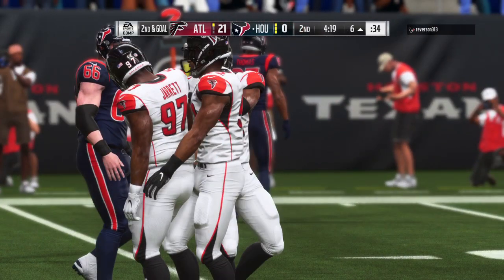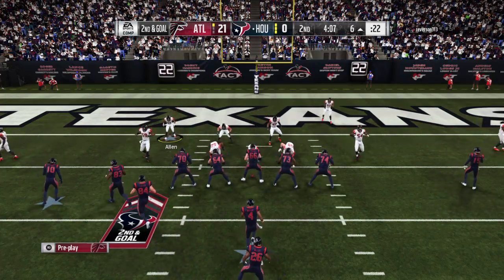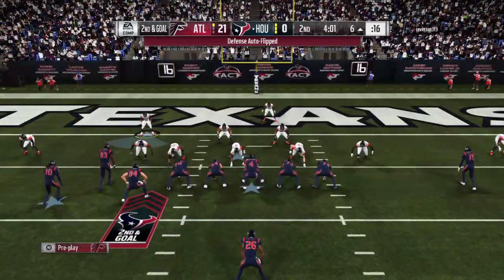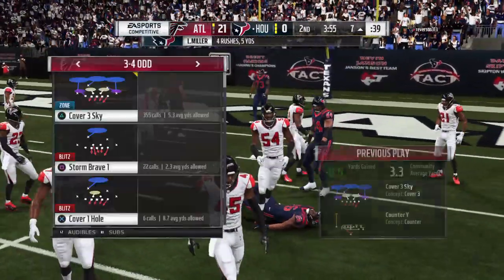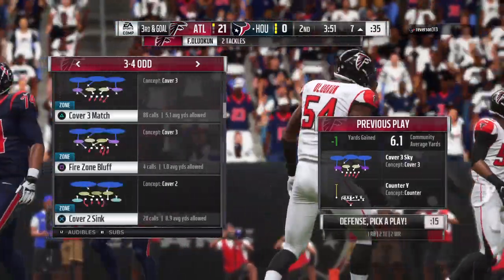You mentioned very early on the need to establish a running game for this young QB. They really haven't been able to do that, though, in the first half. So that means what in halftime? Adjustments time, right? Figure out what they are, figure out the things that they really want to accomplish, and who to run behind. Which are your better blockers? Find those guys and get in that direction. That'll be a loss of a yard, and it leads to a 3rd down.